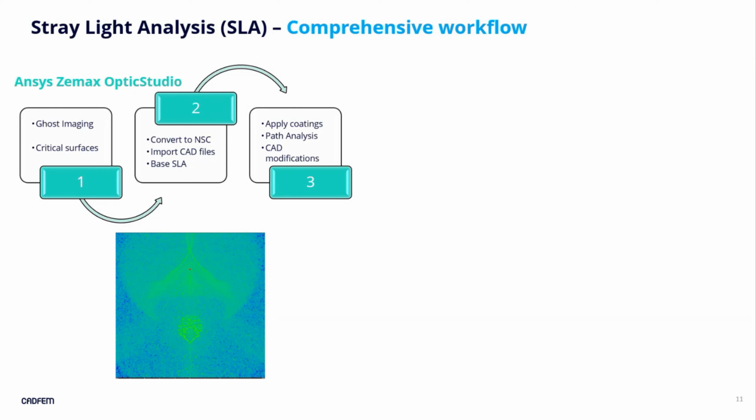Now if you're using Zemax only, then you'll need an external CAD software where you will export your optical design and create your opto-mechanical. Then there will be some base stray light analysis as to how this geometry is behaving in that random stray light behavior. Then we'll apply coatings, your anti-reflection coatings. Then do the path studies to see where the stray light is majorly coming from. And later on for CAD modification, we can go to and fro between the softwares. So this would be the typical workflow.